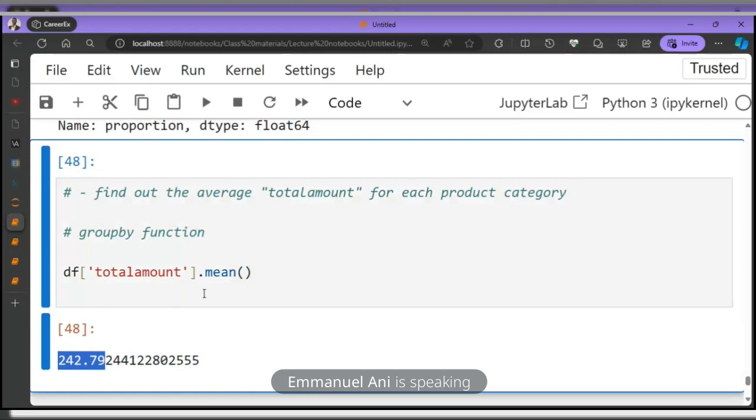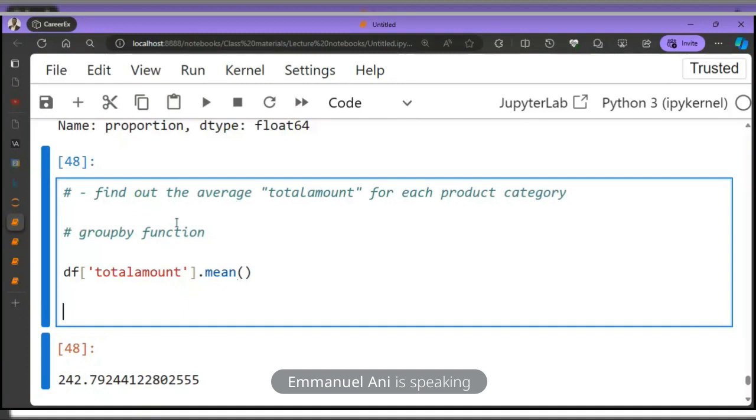But if I use group by, group by is actually going to aggregate it based on the categories that I am grouping by. So this is what I mean. If I come here and I say df dot group by, and I say, what am I grouping by? In this particular situation, can someone let me know in the live chat? What am I going to be grouping by based on this question that I have here?